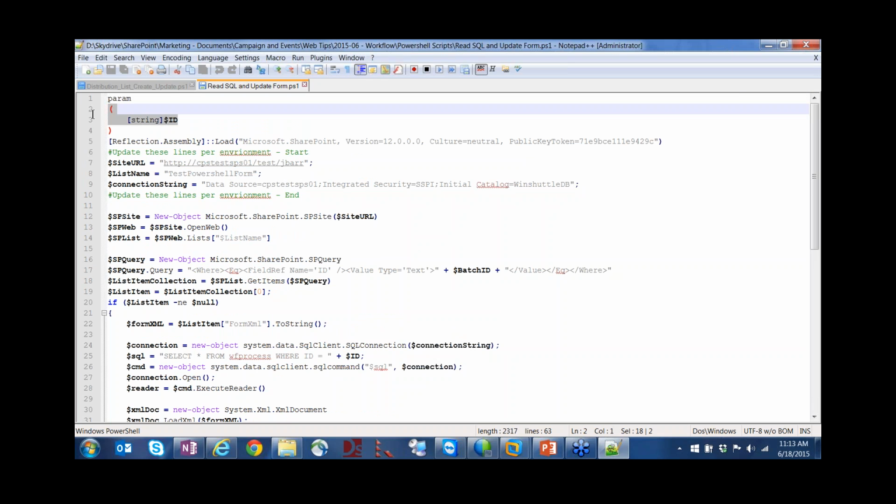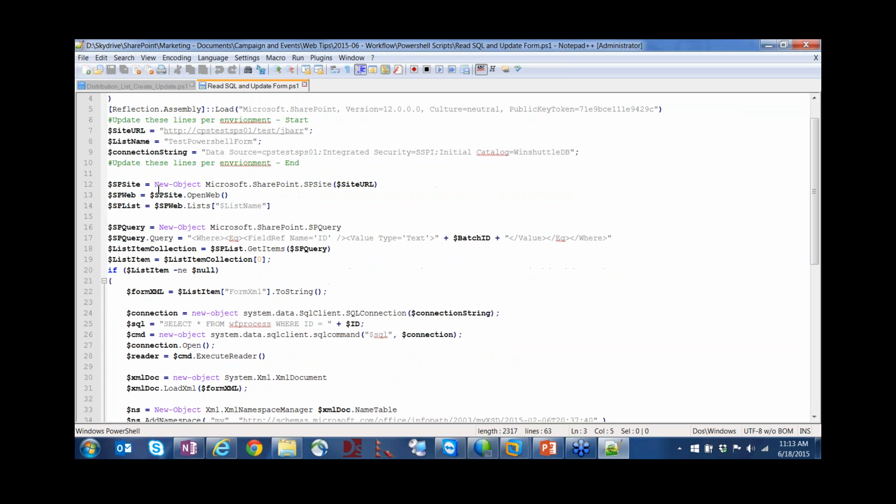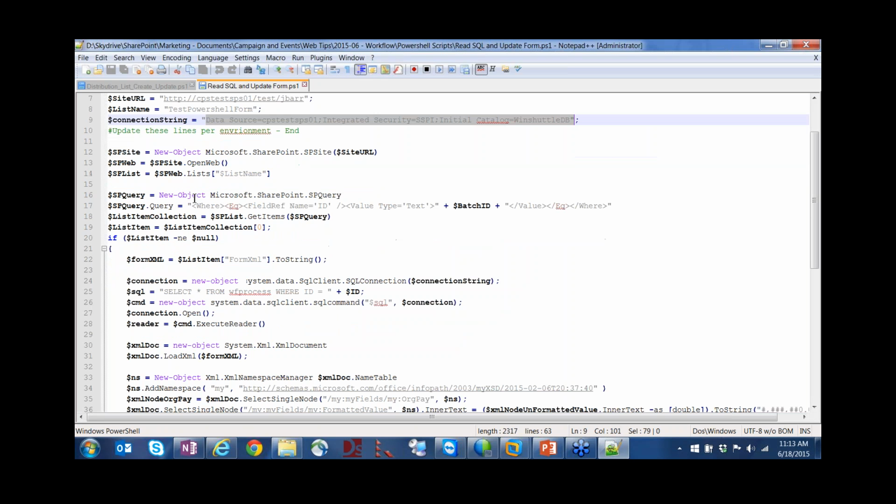So in this particular case, we have a simple one-line parameter that says, this is the ID, this is our site that we're using, and this is our connection string to our SQL database. So these connection strings are standard connection strings. I know on past WEBtips, we've talked about a website called connectionstrings.com that provides you the connection strings to SQL, DB2, AS400, SAP, Excel, any data source that you want to pull data from. You can certainly use connectionstrings.com as a first step to get your information.